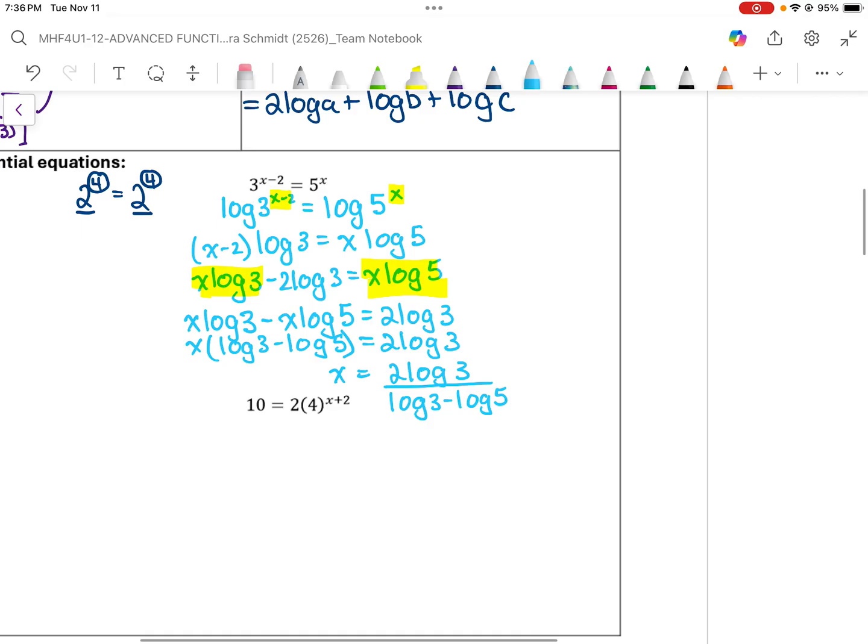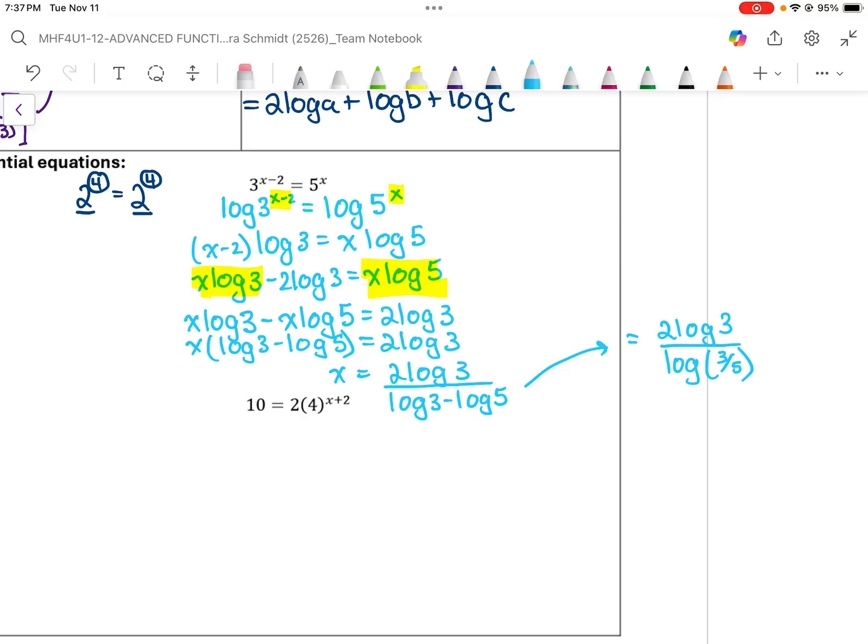And I know some people rewrote this as, which is also right, 2 log 3 over log 3 over 5 using the quotient law. So you can totally do that. You can also get a decimal answer if you want to. Maybe I should do that just so you can check your work. Oh, I'm just going to do that right now because I didn't do it yet.